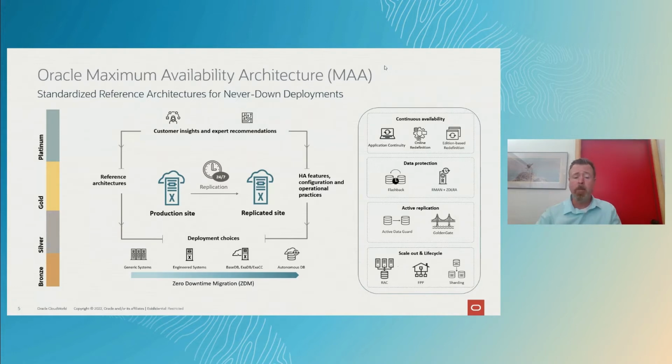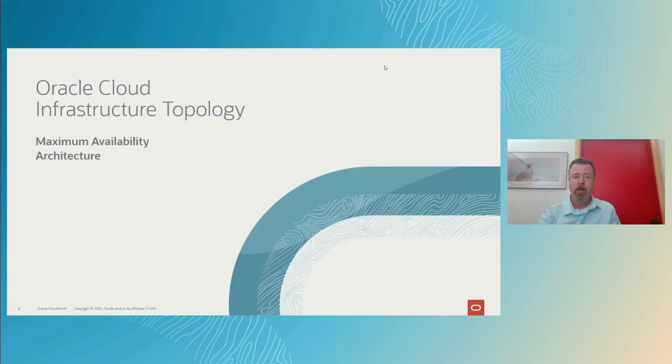And you have a bunch of different deployment choices on that front. You can do generic systems, or engineered systems like Exadata, or our different cloud services, BaseDB, our Exadata Database Service, all the way up to Autonomous. And we're doing more for you as we go from the left to the right. We're managing a lot more. And how can you get to the cloud? We have Zero Downtime Migration, which is built on top of Data Guard, which allows you to migrate up to the cloud without experiencing downtime, right? So let's talk about the Oracle Cloud Infrastructure topology so we understand that before we jump into the different tiers.